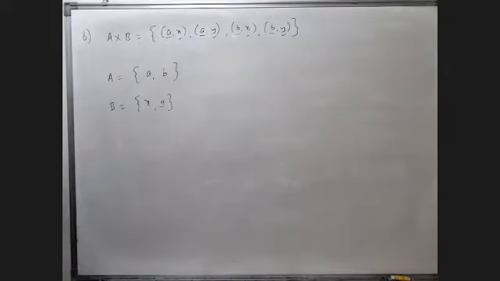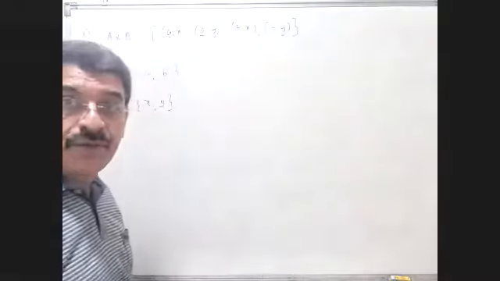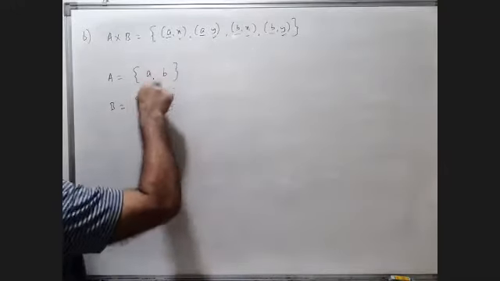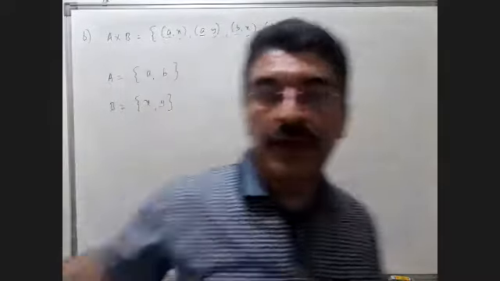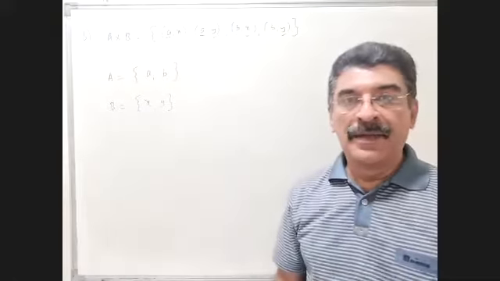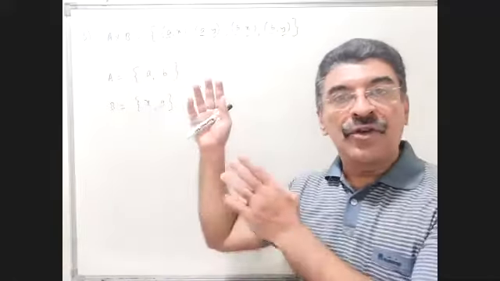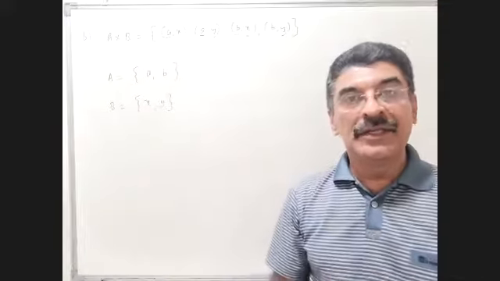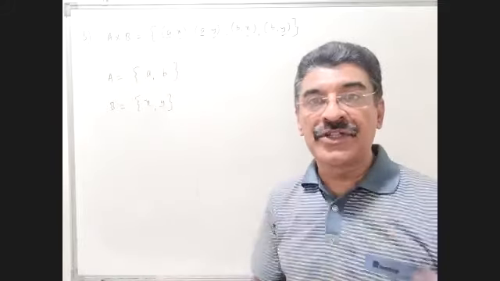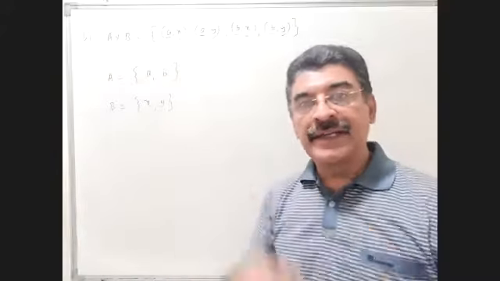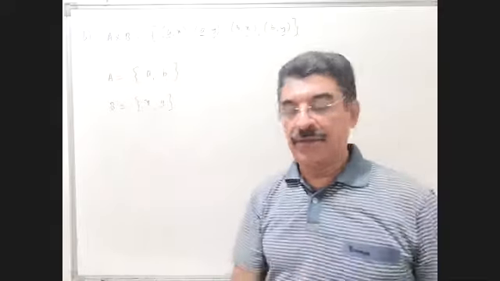So set B is this. Now see, after writing this set A and B, just cross check it. How to cross check it? If you write A cross B: AX, AY, yes. BX, BY. We got it. So this is set A and B. So remember, whenever the cross product of two sets is given, in A cross B we have all ordered pairs. In those ordered pairs, if you take all the first elements, that constitutes set A. If you take all second elements, that belongs to set B, the second set.